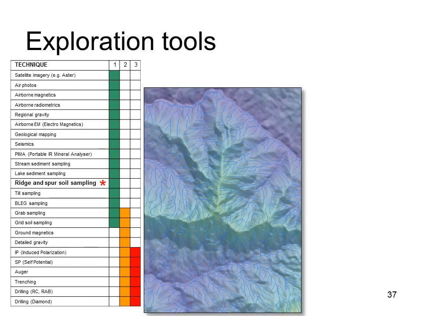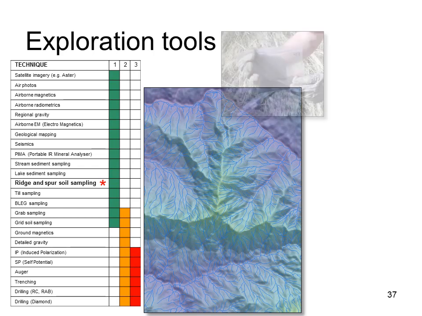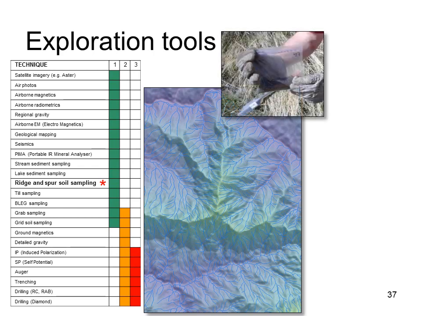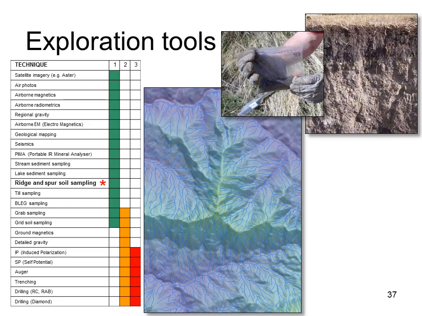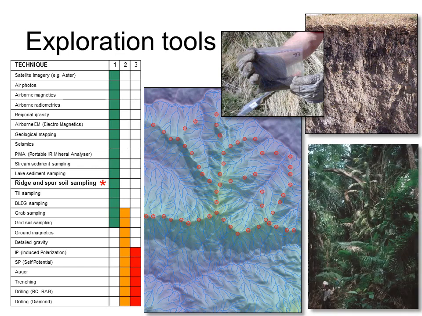Ridge and spur soil sampling. There are various techniques of soil sampling. These include collecting by hand or using an auger, etc. Most take a sample from the C-zone, just above bedrock, and assay a 50-gram aliquot, generally using 32-element ICP plus or minus fire assay. Ridge and spur sampling is used in mountainous terrains where movement is difficult, for example in tropical rainforest. Samples are taken from the ridges as these are not affected by soil creep and they are easier to traverse than the steep flanks of mountains.